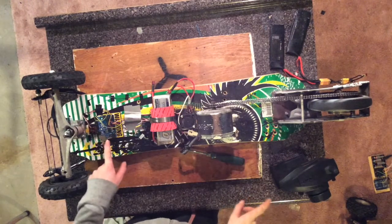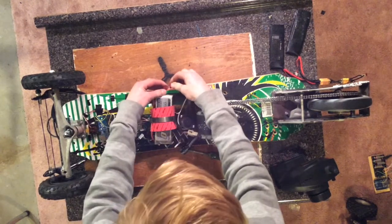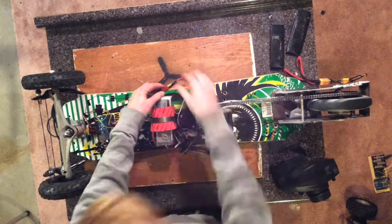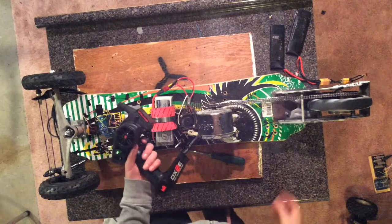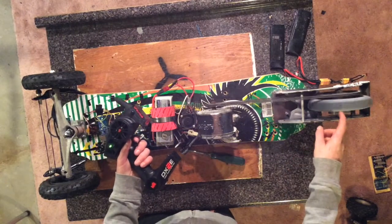Now that both these are on, I can finally plug the main power, and that powers the ESC. So with the simple pull of the trigger, I can control the speed of the motor.